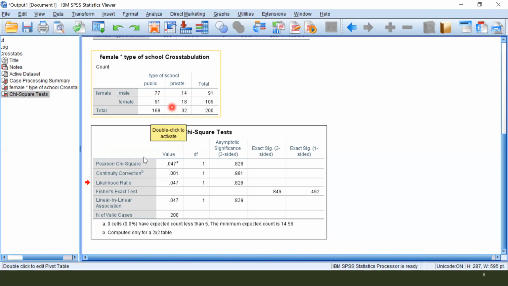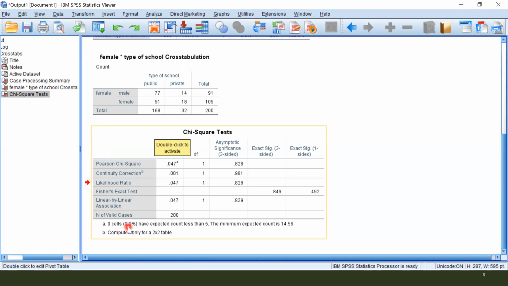But if instead of 0% it was 20%, the chi-square test would not be valid, and we would seek the Fisher exact test. This time our assumption is fulfilled, and we will check the p-value of the chi-square directly, which is 0.828.